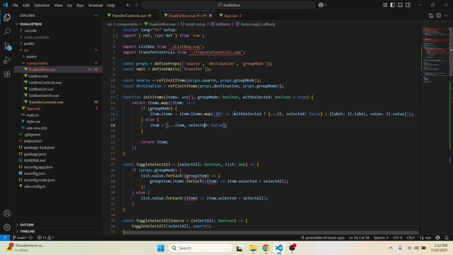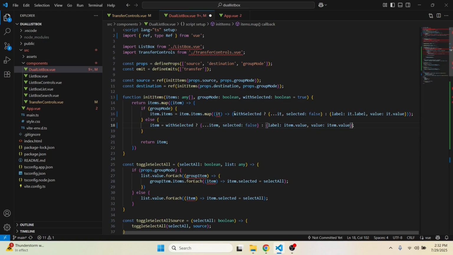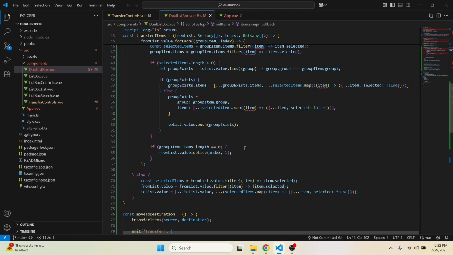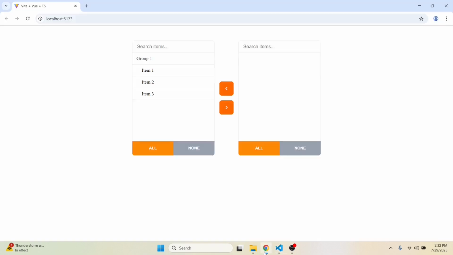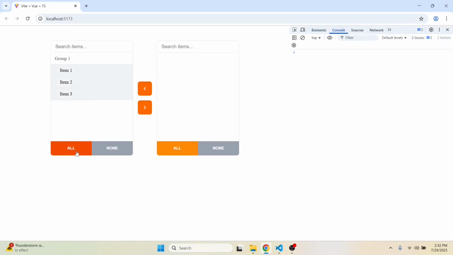We need to do the same right here. So withSelected this. Otherwise, this is going to be label: item.label, value: item.value, like this. And hopefully this is going to work from the first attempt. So save this. Let's go to the browser, refresh, inspect, console. Let's select everything and move it to the right side. Nice. So you can see that this is working.